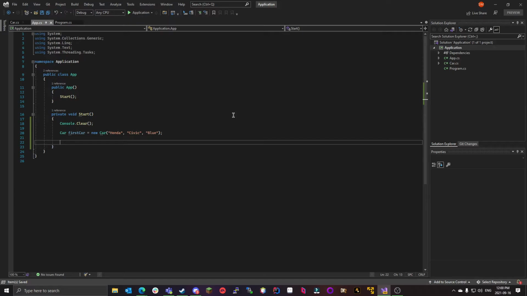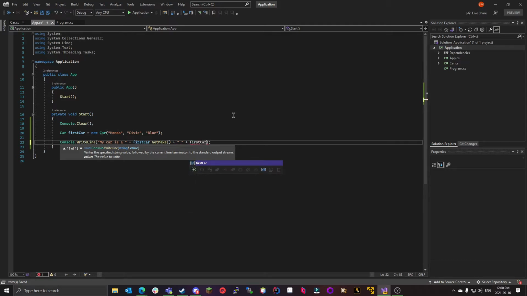Now if we come down here, we can use this. We're going to say Console.WriteLine, "My car is a" plus firstCar.getMake plus space plus firstCar.getModel plus space and space "it is" space plus firstCar.getColor, and we'll add that.